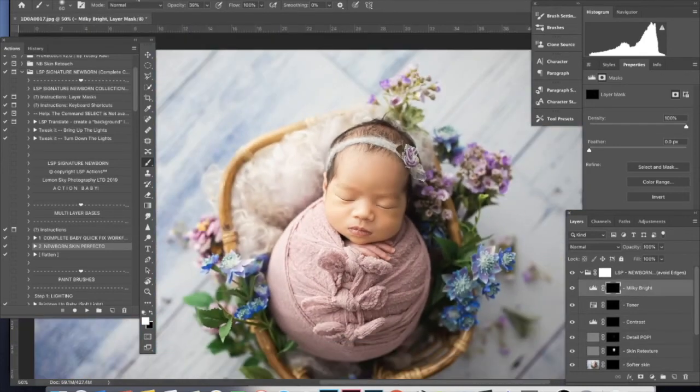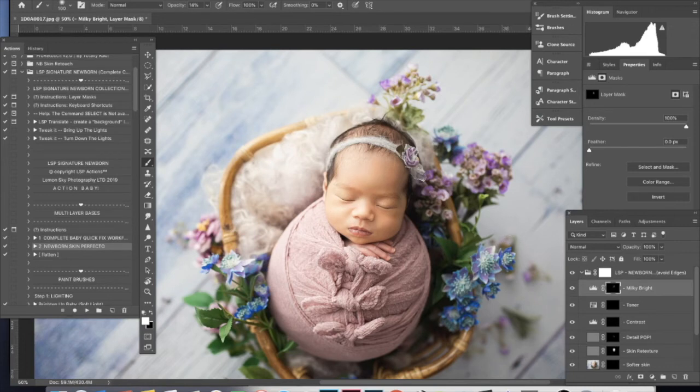Let's see milky bright. Bring down the opacity to about 15%. Here it's just a little bit dark. It's kind of like dodge and burn. Just want to reinforce the highlights.